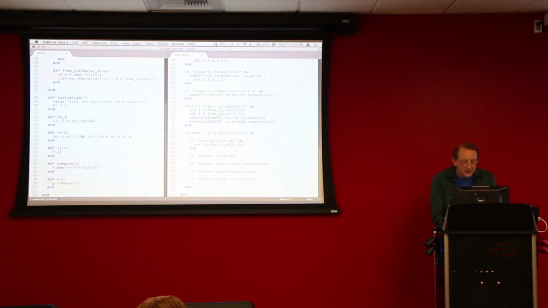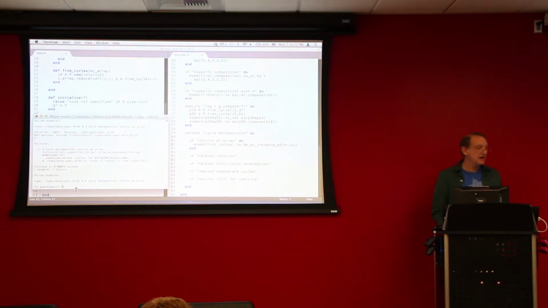We want to expect it is an array to be true. There's a better way of expressing that. So we want expect rot.cycles dot to, and then you want be an instance of array. Got it? Yep. Ready?